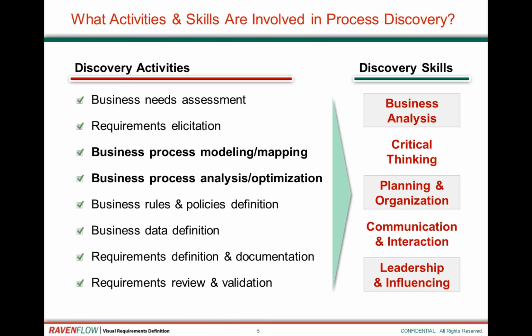Modeling and mapping business processes is a key part of it. And then not just modeling them, but analyzing and optimizing those processes, particularly if you're looking to improve the efficiency and effectiveness of your business. What are the business rules or policies that really govern how these processes should be executed? What are some of the key data elements? Remember I talked about business systems of record or data interchange, whether it's customer records or product ordering records. That's all business information that gets carried by and through the process.